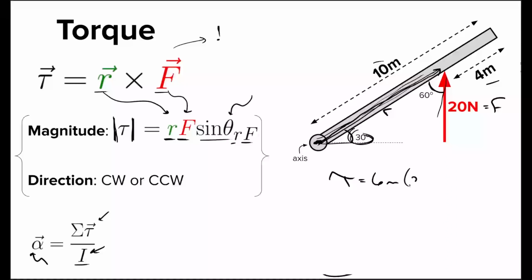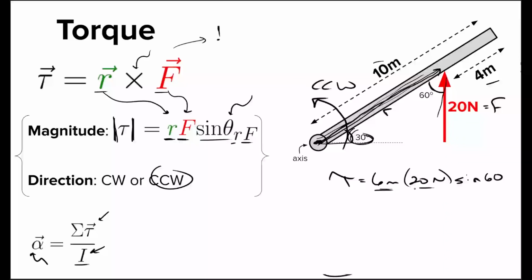6 meters times 20 newtons, R times F, times sine of the angle between them, which would be sine of 60 degrees. That's how I get my torque. And you might be like, but by getting rid of the cross product, we don't know which direction it goes. Well, yeah, you do. Look, the force goes this way. Guess which? That goes counterclockwise. Like, duh. Finding direction's easy for these easy problems. You don't need to do the full cross product.